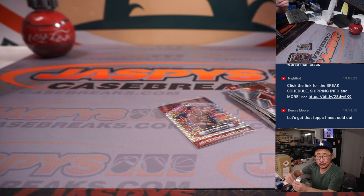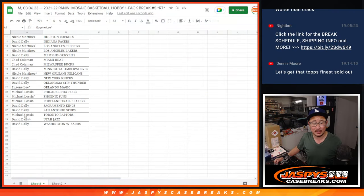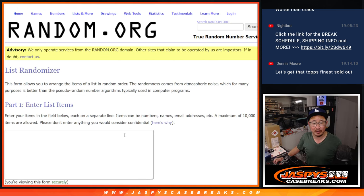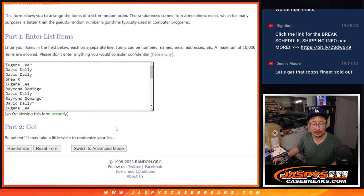All right, so nothing too crazy in this pack, but the crazy part is who's going to get those 3 big hits, which is those Flawless basketball spots. Chance to get a Flawless random hit spot for a fraction of the price. So third and final dice roll. It'll be the top 3 after 3 and a 6, 9 times. Good luck.